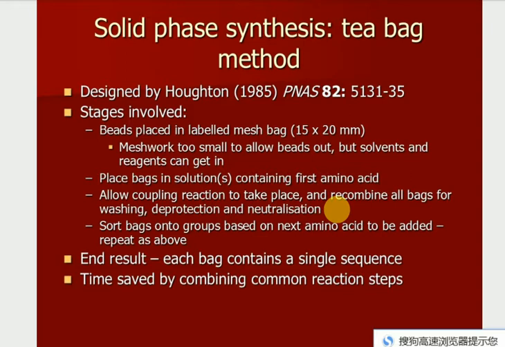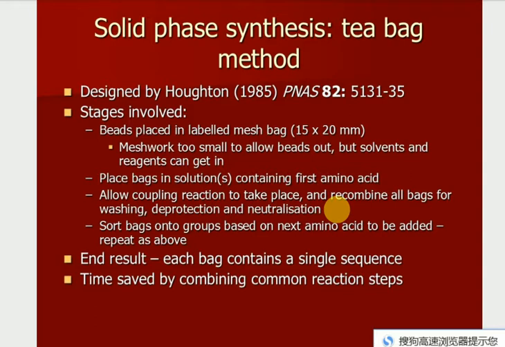So that gives you an idea of the sort of chemistries. I've already talked about how you'd physically do it. One of the approaches that can be used is called the teabag approach, which was developed in the 80s. The idea here is that you want to do reactions for similar chemistries in the same place at the same time. So the idea was to not organize them just by bead, but put the beads in a small mesh bag. The beads would be placed in labeled mesh bags, typically about 2 by 1.5 centimeters. The meshwork would be too small to allow the beads to get out, but the solvents and the reagents would be able to get in, so exactly like a tea bag.